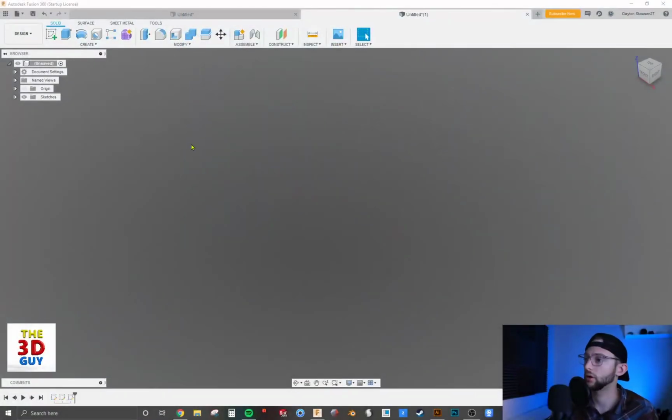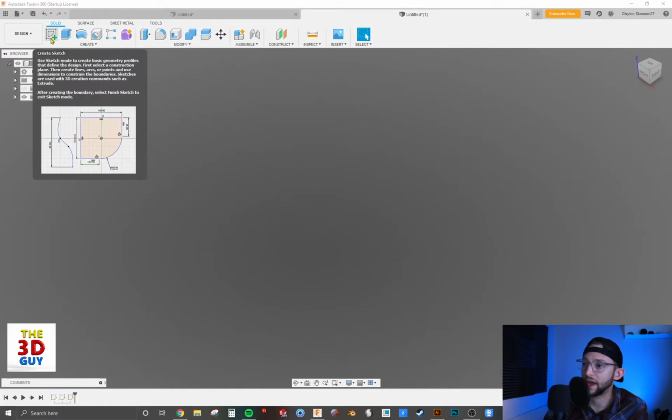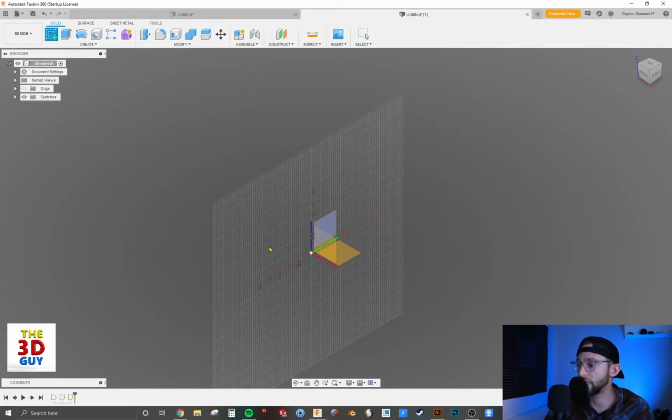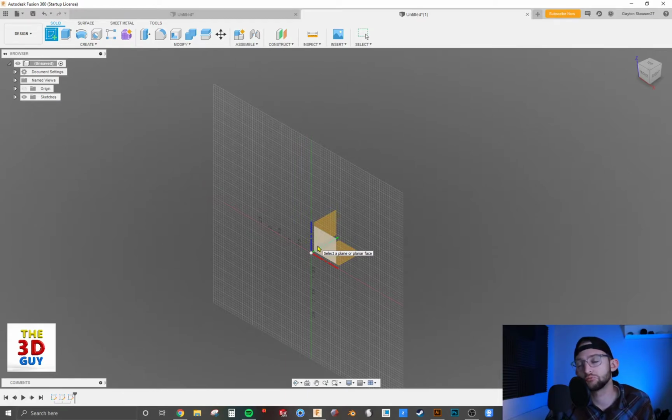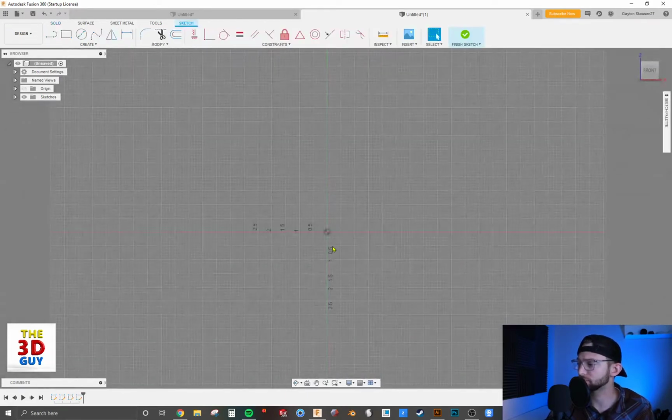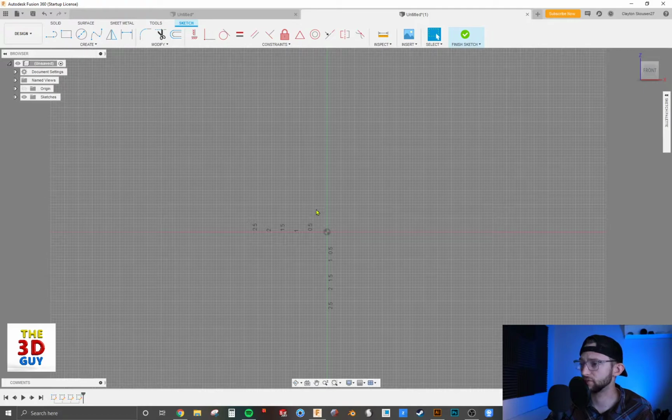Today we are going to be talking about sketches in Fusion 360 and some of the basic features for a sketch. So we'll just jump over real quick and alright, so we're in our build space. You can see the very first feature they have is create sketch. We're going to click on that and you can see that there are 3 planes you can choose. These are your origin planes. Doesn't matter which one you choose. I'm just going to click on this front one. And now what we have is our sketch view.